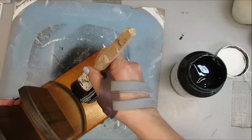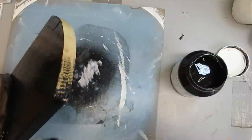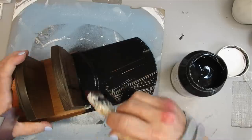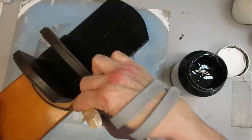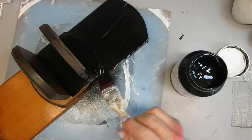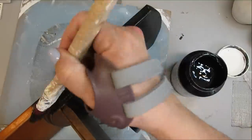I'm using Fusion Mineral Paint in the color Kohl Black. If you live in Canada or Ontario and you need a supplier for Fusion Mineral Paint, I have a link to my friends from Tinkered Decor and more down in my description box. I also really love these Fusion Mineral Paint brushes — they work really well with acrylic paint or DIY chalk paint. What I love about them mostly is they give a nice smooth finish, but they also wash up so easily. The paint just slides right out of them. You can also get these at Tinkered Decor and more.